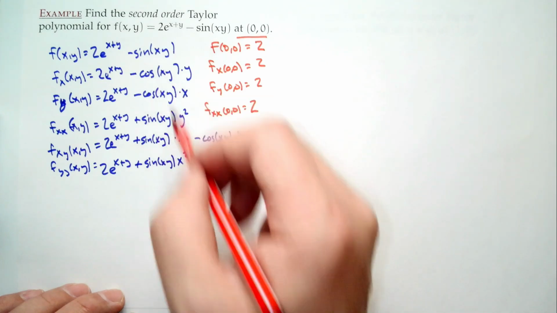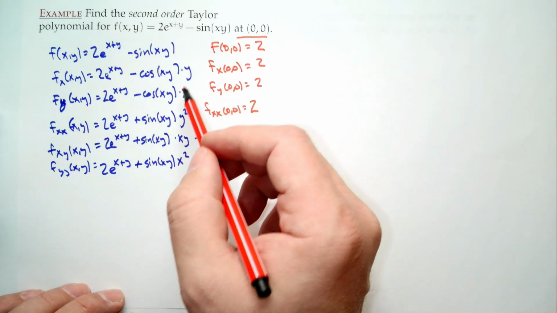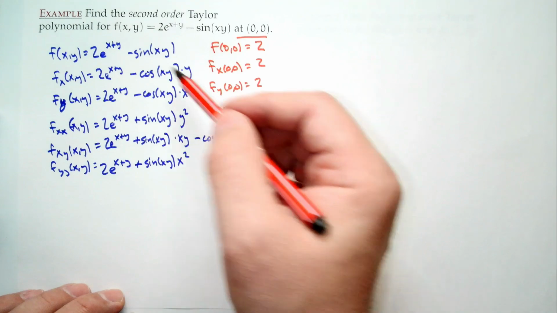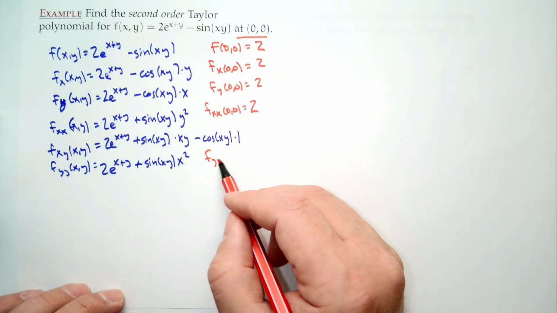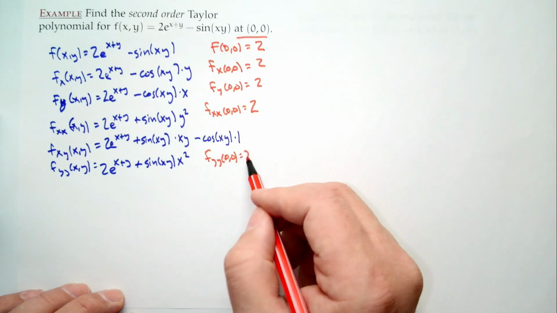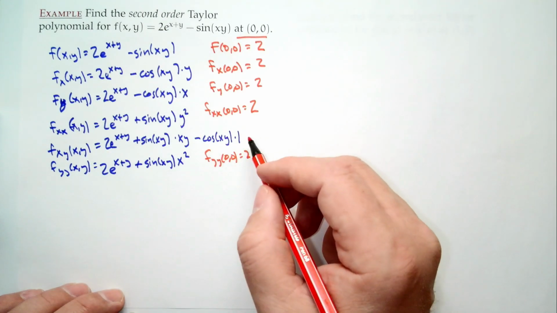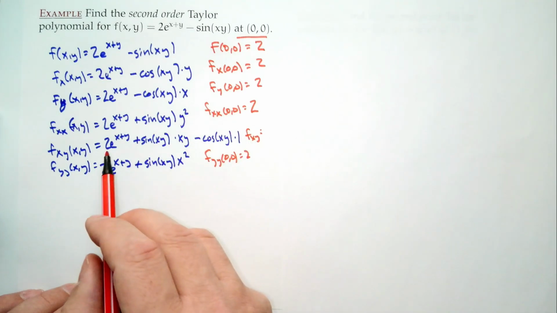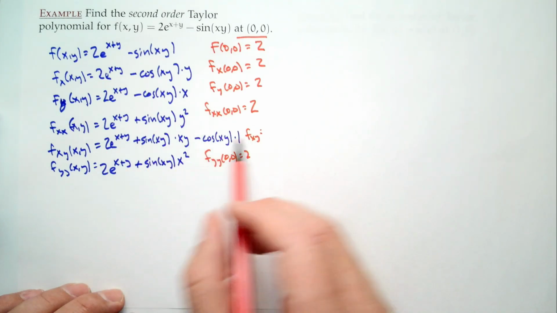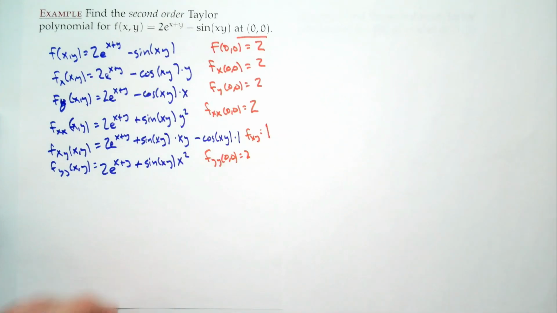All right. The thing is that 0 is really hard to overcome because y is 0, x is 0, sine of xy is 0. If we skip to the bottom here, fyy at 0, 0 is also 2. How about fxy? What is that? It's 1 because you get 2 plus 0 minus 1. Okay, well, at least something broke the pattern. Okay, so now what's the answer?